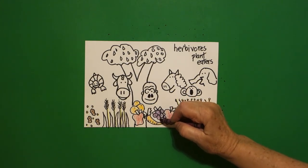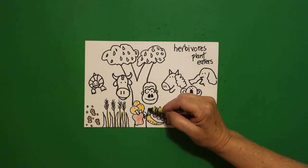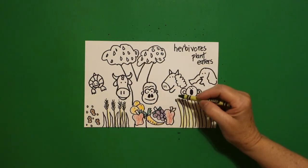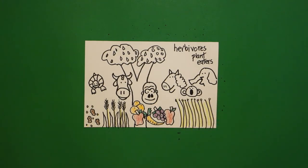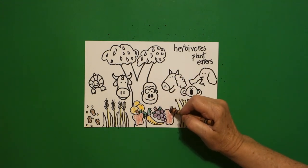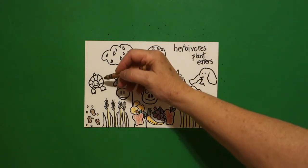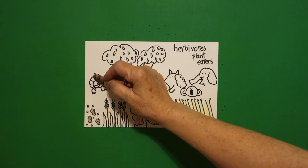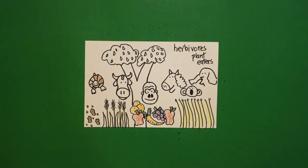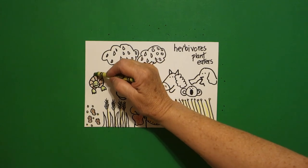All the way down. We're going to take some dark green for my leaves on my carrot and my apple and my grapes. Come back and get my brown, do my stems. Those are my fruits and vegetables. Now, I'm going to come up and I'm going to do my tortoise. This is his shell. We'll make that brown. He's got a cute face, so I'm going to use my light green for his feet, his face, and his tail.